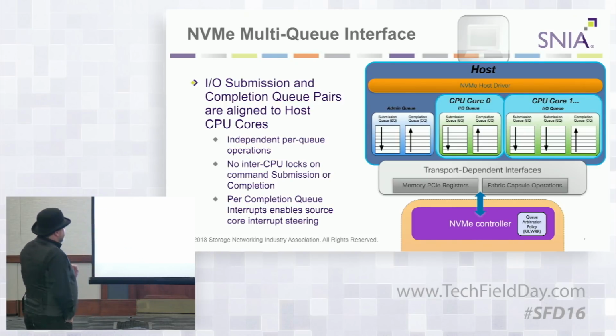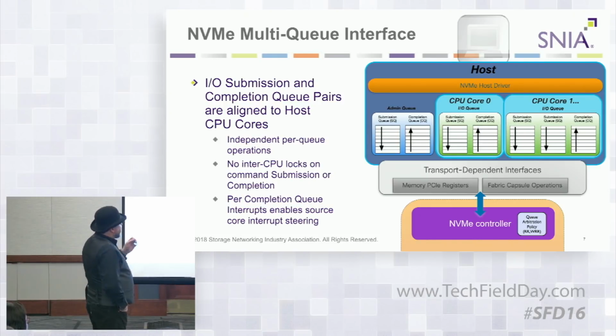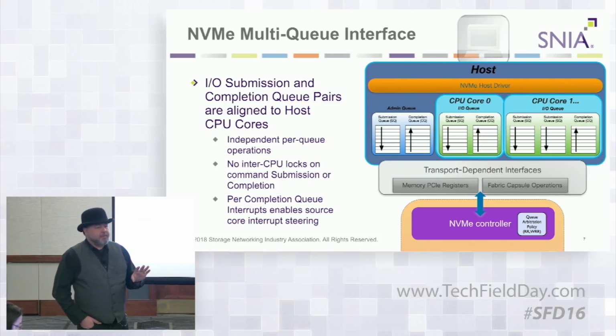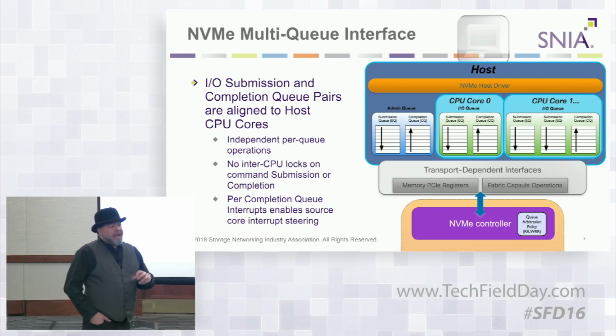First of all, you have what's called an admin Q pair. And those admin Q pairs, they all have the submission queue and the completion queue. That's ubiquitous across all the different types of Q pairs. The admin queue does essentially what you think it is. It's the control plane for the relationship between a host and its corresponding target.